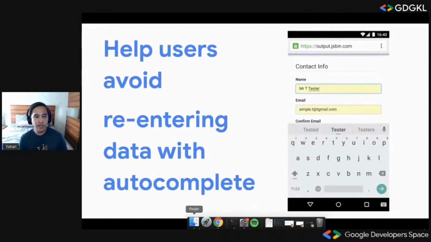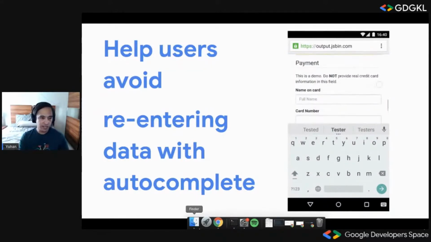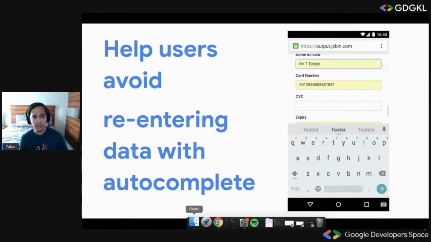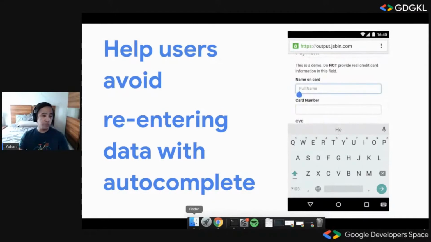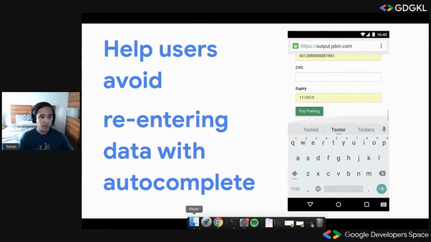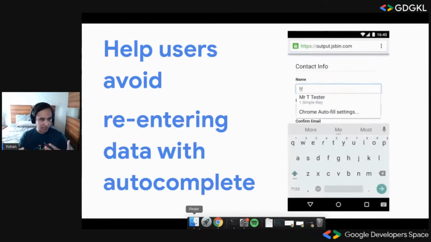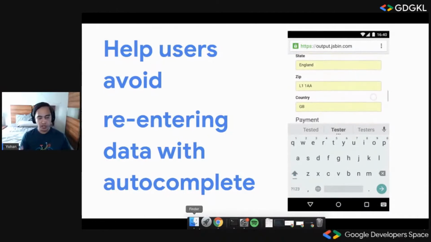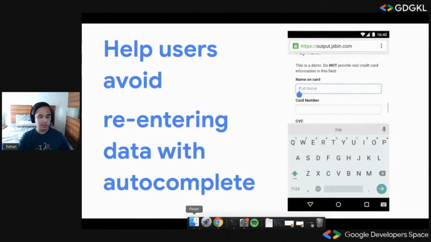And also, whenever the user is trying to input their personal data, help the user avoid re-entering the data, which is the same data that you input on other e-commerce websites. We are living at one single address. It doesn't mean that if you sign up on one website, you will input a different shipping address.